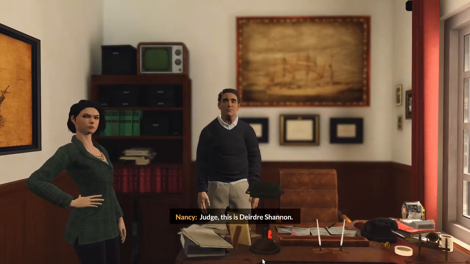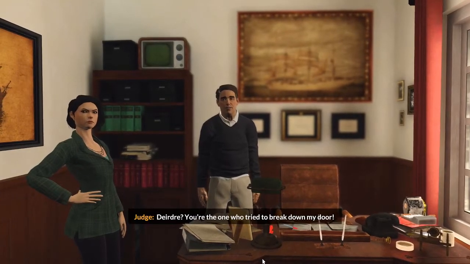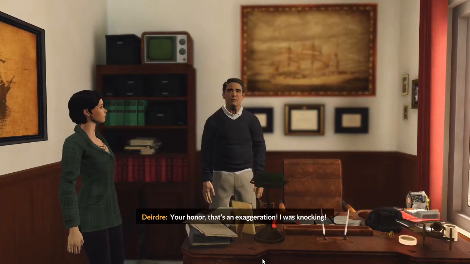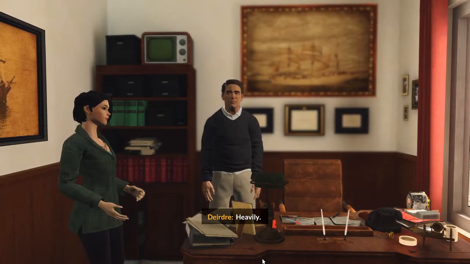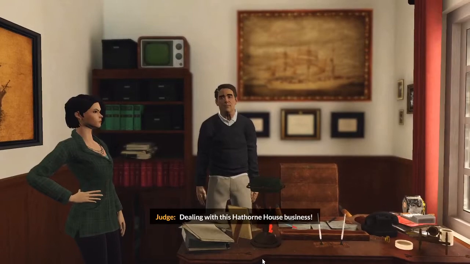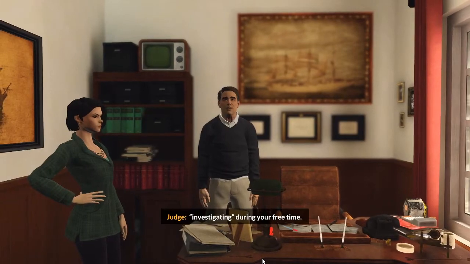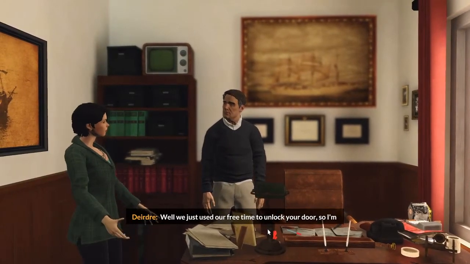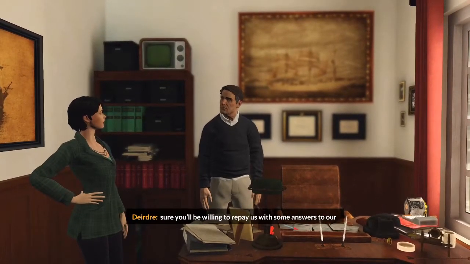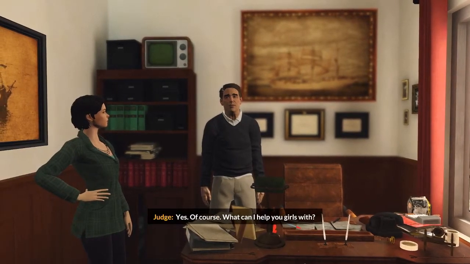Judge, this is Deirdre Shannon. She's working with me on the case. Deirdre, you're the one who tried to break down my door. Breakdown? Your Honor, that's an exaggeration. I was knocking. Heavily. Look, I'm really busy dealing with this Hathorn House business. Being a judge is not as simple as, you know, investigating during your free time. Well, we just used our free time to unlock your door. So I'm sure you'll be willing to repay us with some answers to our questions. Right? Yes, of course. What can I help you girls with?